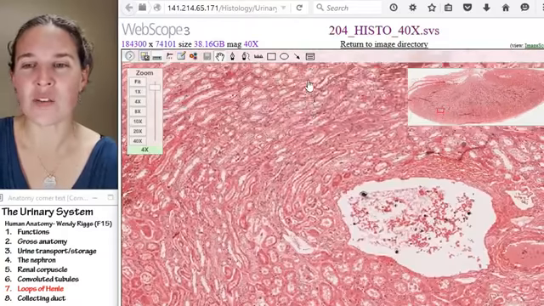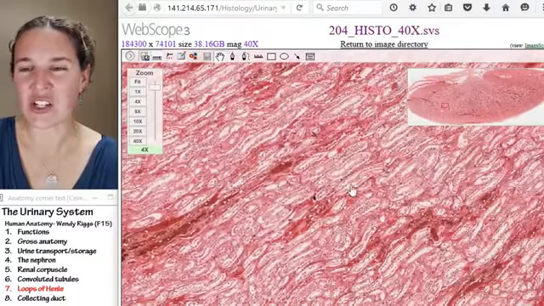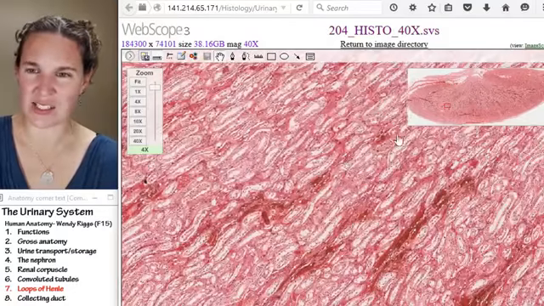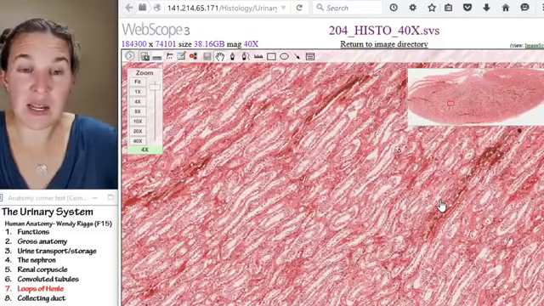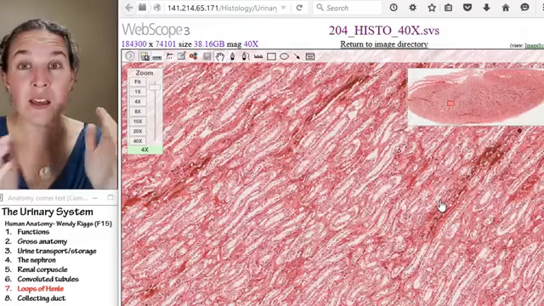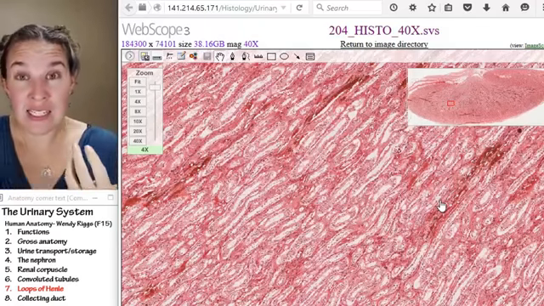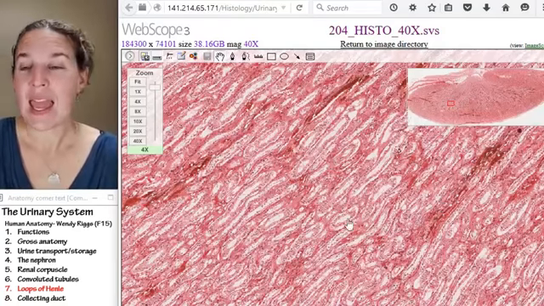Let's go farther in, and you can see that the nature of the situation changes. Does it look different to you here? The medulla is just going to be a massive line of wholly collecting ducts and loops of Henle.